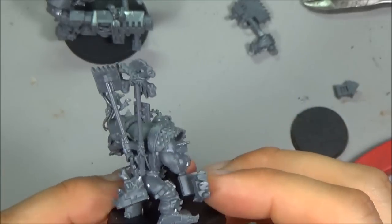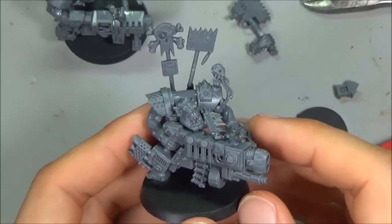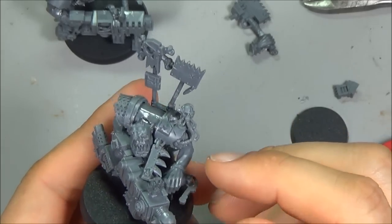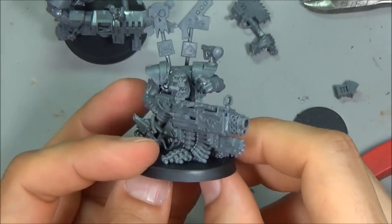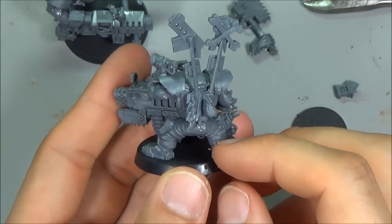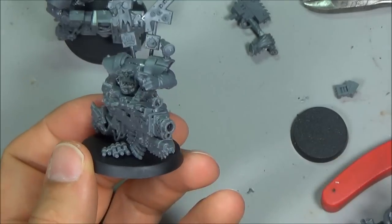This one is a Freebooter body but with a Knob chest piece, so for my Knobs I've got a mixture of chest pieces and whole bodies - not a 100% flip on those. This guy has another Lutas targeter and the rest of the bits from the Freebooters box. The next one - nothing too special - but I definitely wanted another one with the hand holding a smoking cigar. This guy doesn't have the tripod, so the weapon is being supported by the strap. It's a Freebooter body with a Knob body front and another targeter from the Freebooters box.